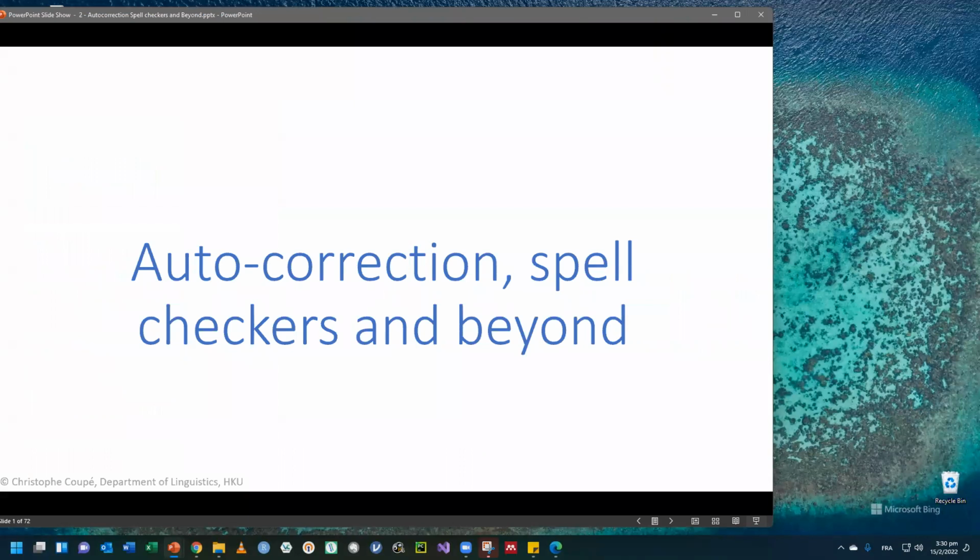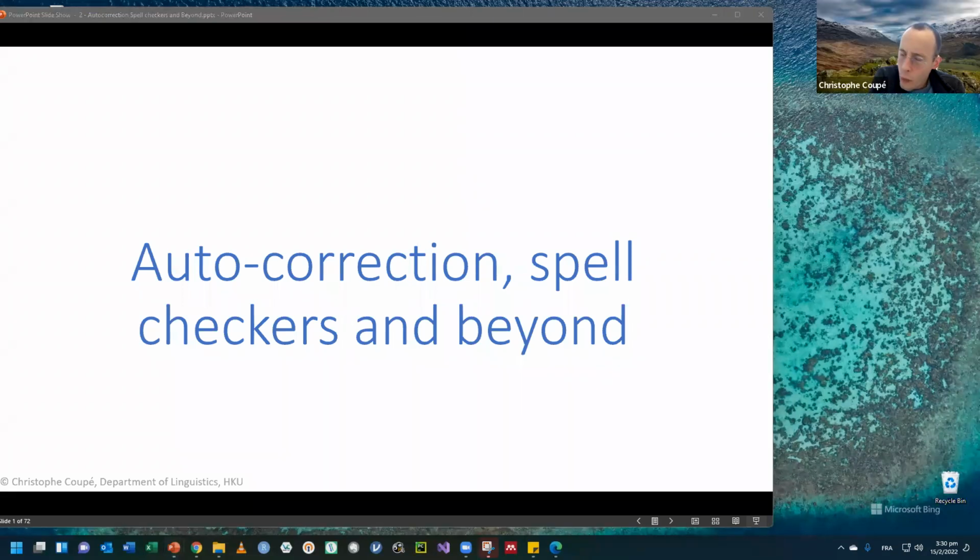Okay. Thanks, Mohsen. So the first lecture I would like to have with you is on something that in a way would be the first step of natural language processing and text mining if you play with text. When you want to analyze text, there might be mistakes in what is written. Mistakes like this are a bit like noise if you have a data set and you want to apply some data science techniques. So maybe you could say that the first step when you want to do text mining is to correct errors, if there are some. If you process news articles, for instance, you might expect that the errors were corrected before and the texts are quite error-free. But if you want to deal with stuff that everyday people have written, you might have more errors and you may want to correct them.